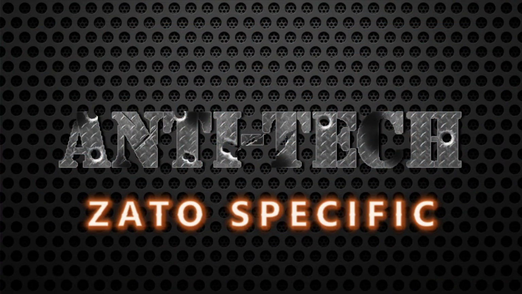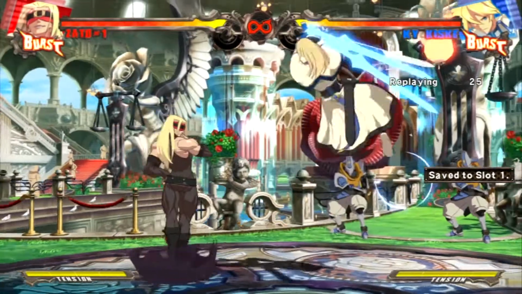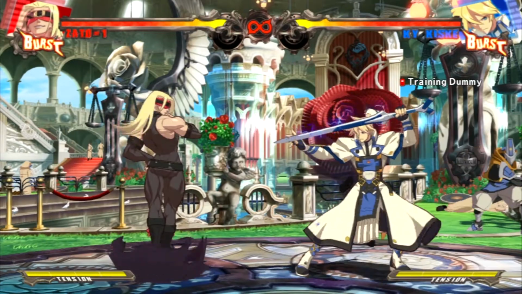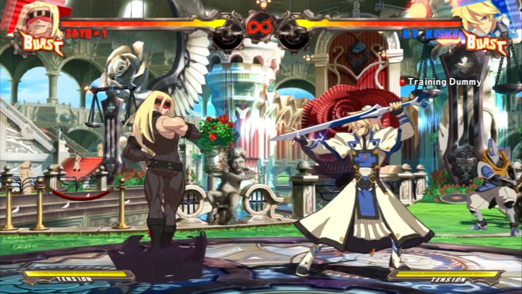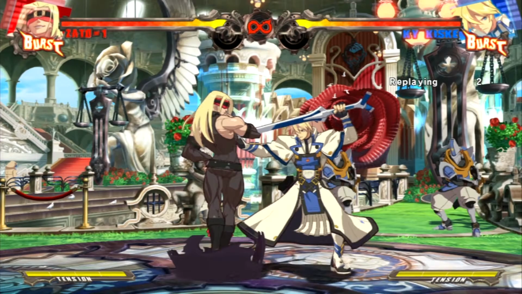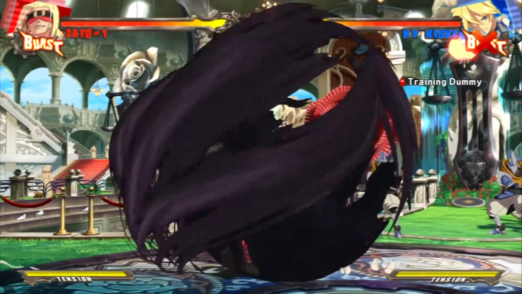One last thing, and this is that Zato-specific stuff I mentioned before, although I think Ramlethal and Sol and maybe even Slayer could do this as well. When you block the Greed Sever, you can actually dash in and do a command grab before Kai could do his fastest normal to hit you. There's one risk, and that's if Kai does his anti-air. The name escapes me, but that move is invulnerable on startup, so it would beat your command grab. But it's a 50-50 chance, so you might want to take it.